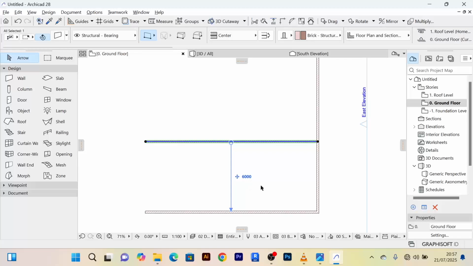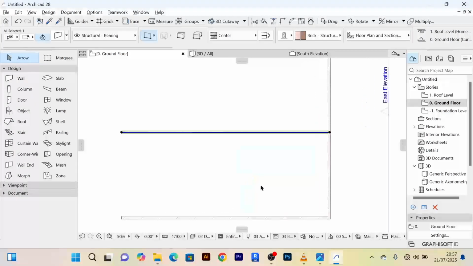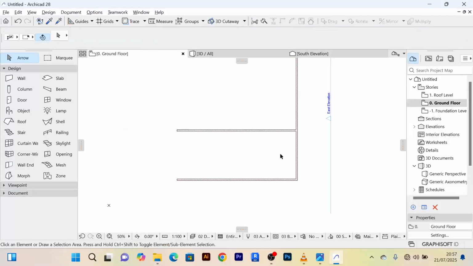So if you are writing these measurements, you should take it into consideration that 200 millimeters will be taken off to cater for the wall thickness. That means you should consider the 200 millimeters when you are giving your spaces. Otherwise, you will be thinking you have designed a space as wide as 6 meters, but it will be 5.8. And someone will buy a bed that is supposed to fit exactly at 6 meters, and you find it has failed to fit. So the client will be on you.